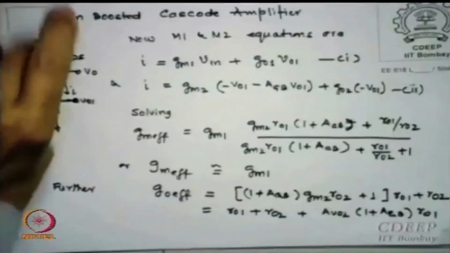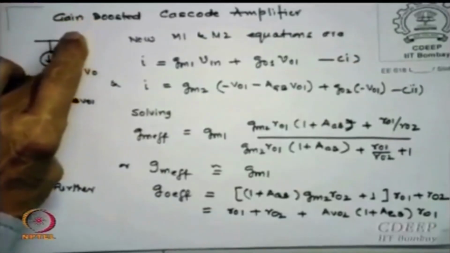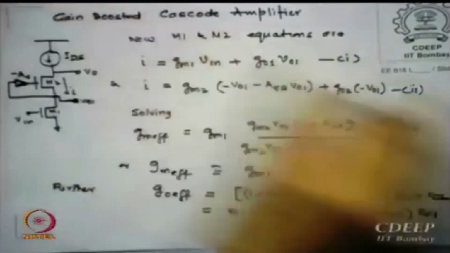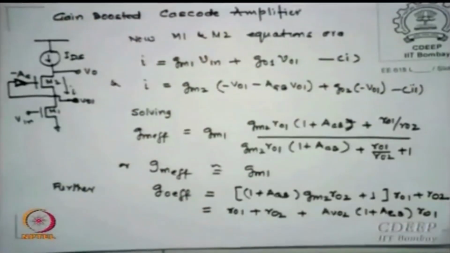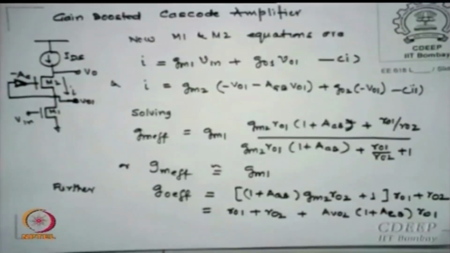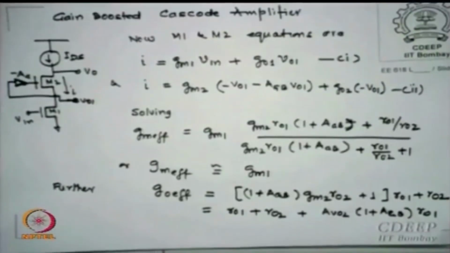At the output node, whatever RO is here, this RO will shunt it, and if that RO is smaller, all that cascode work people were doing is useless, because if that resistance is smaller, the output is only seeing that resistance. Is that clear? So that is why I say as an amplifier you may worry, you should not use that, because the actual RO may not be very high for a normal amplifier.